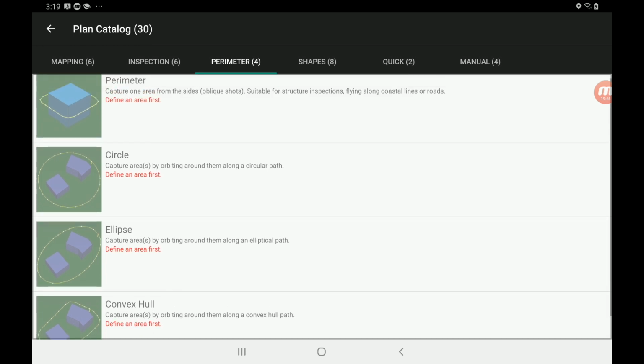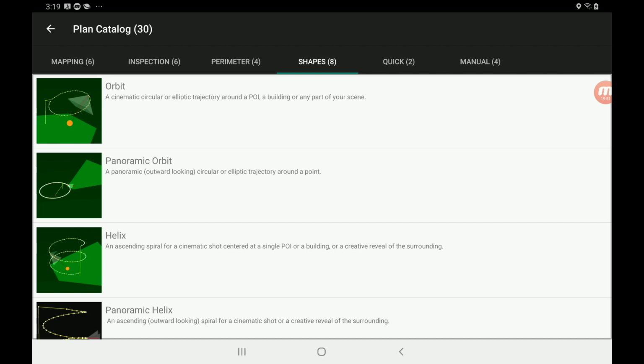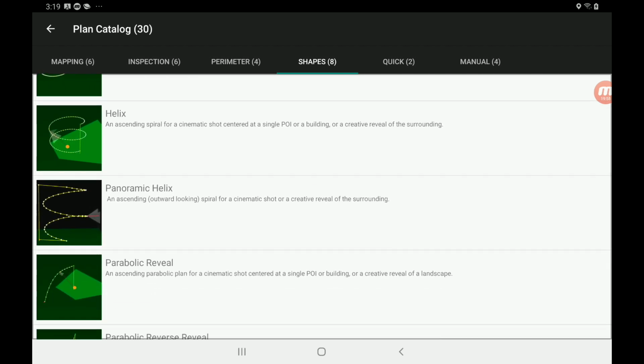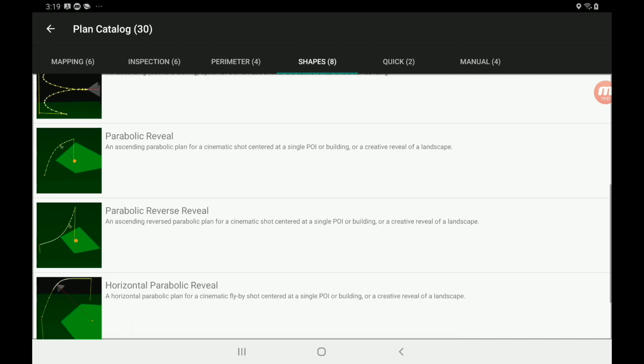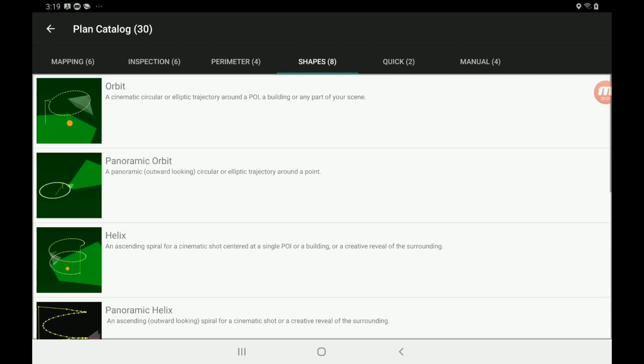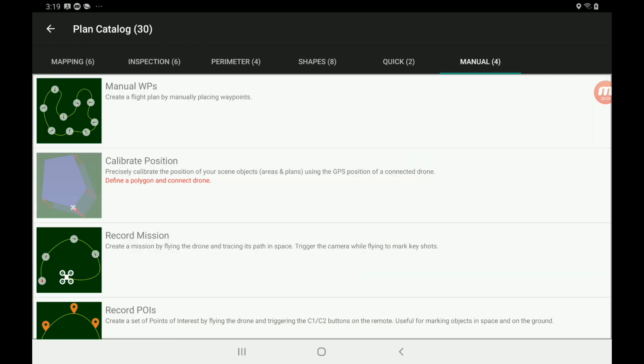So they have a lot of plans available. So there's our perimeter. Let's check out shapes. So orbits, panoramic orbits. We can do a helix around a point. We can do a parabolic reveal. There are definitely a lot of features and tools in here. And we also have just some quick ones for fun, doing a rocket or doing a zoom out. Then we have some manual ones.